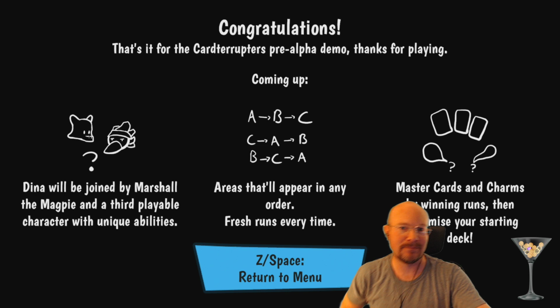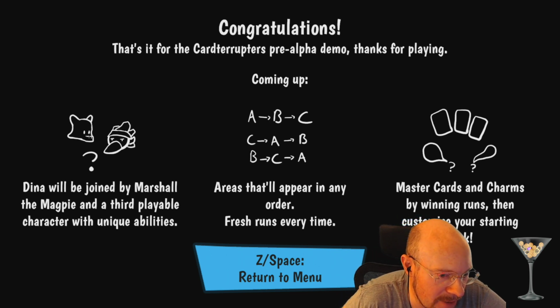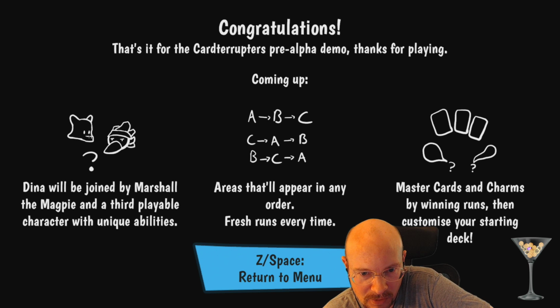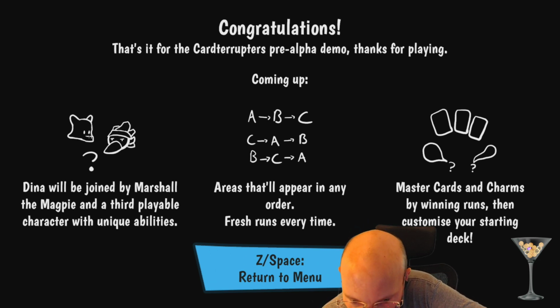That's it for the pre-alpha demo. Dina will be joined by Marshall the Magpie, and a third playable character with unique abilities. Coming up, areas that'll appear in any order. A, B, C, C, A, B, B, C, A. Fresh runs every time. Unlock cards and charms by winning runs and customize your starting deck.